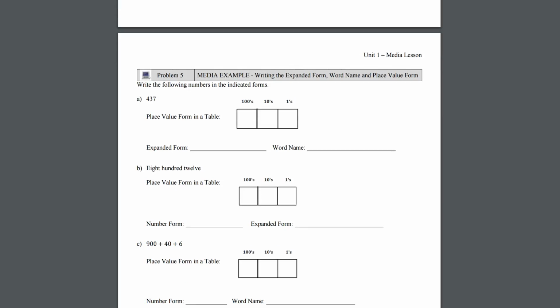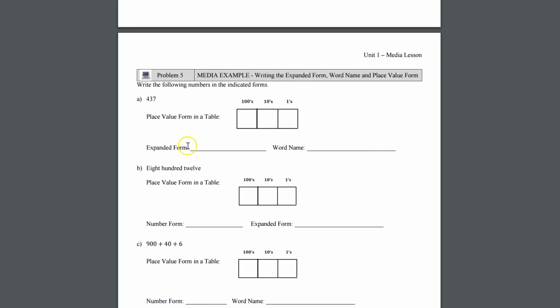Okay. So we start with numbers that have 3 digits, because they kind of build up to larger numbers. For place value form, we talk about putting this in the table, to help them connect to the idea of the 4 being in the hundreds place, the 3 in the tens, and the 7 in the ones. And this idea that the place of the number determines the value of the number. So 4 in the hundreds place means something very different from 4 in the tens place.